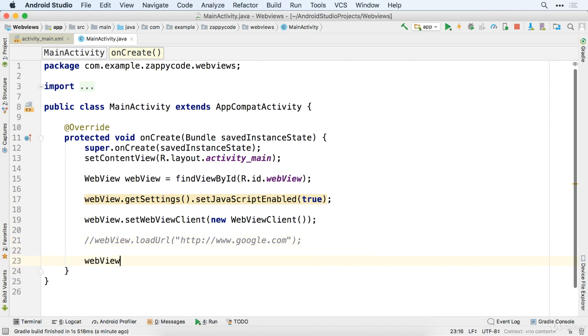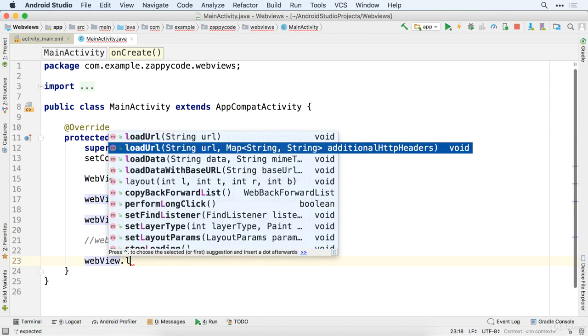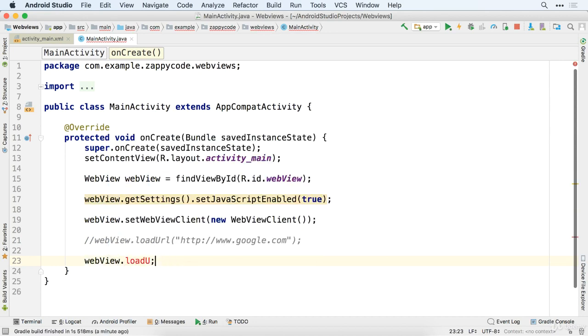So for example, if we take a web view and we say .load data, so let's select not load URL, we want to do load data. You can provide a string with some HTML like you would have for a website. So for example, let's do an opening HTML tag, which then means we should have an ending HTML tag. If you don't know how to work with HTML, there's some tutorials. We don't really have to get into it for this to work. I'm just showing a quick example. You can copy my text exactly if you'd like.